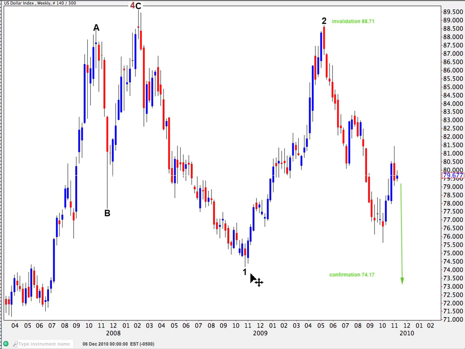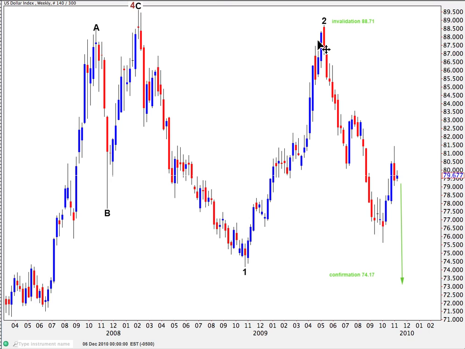That needs to be confirmed with price movement below 74.17, and my biggest problem with this alternate is this upwards piece of movement must be seen as a corrective structure. And I think it has a count of 1, 2, 3, 4, 5, 6, 7, there's a triangle in here, 8, 9, which is impulsive. So for that reason I don't favour this wave count.